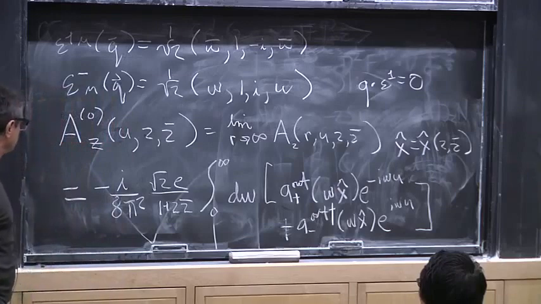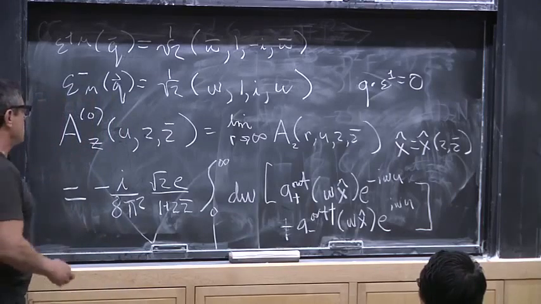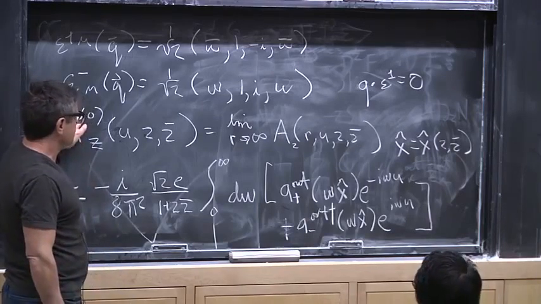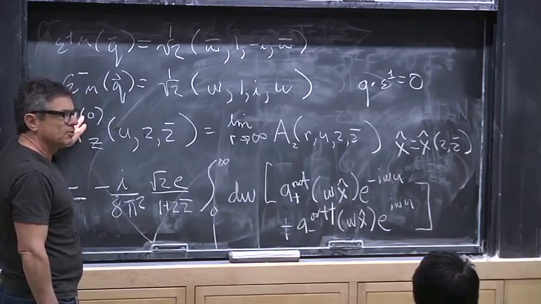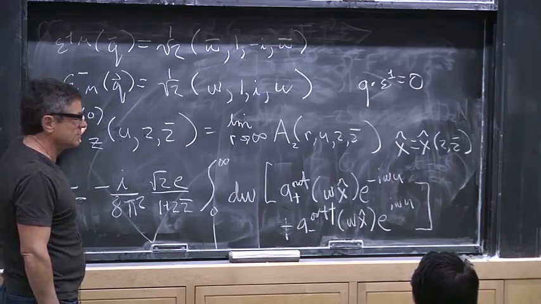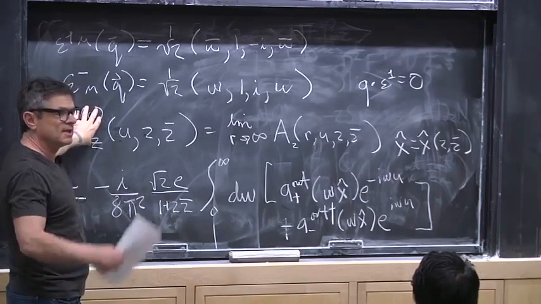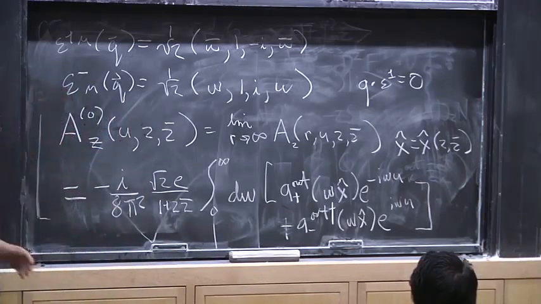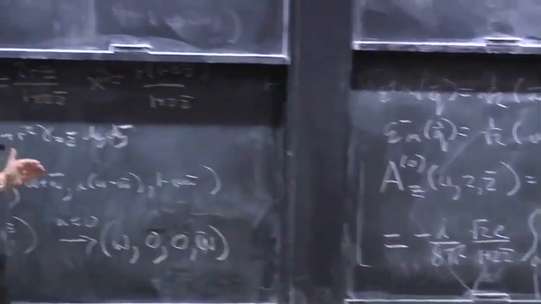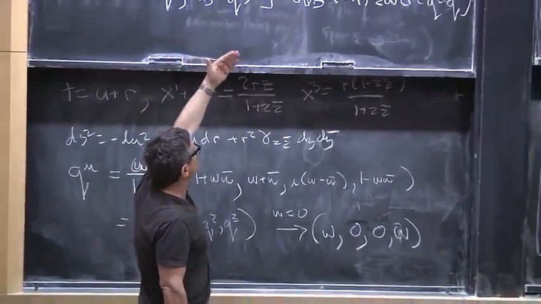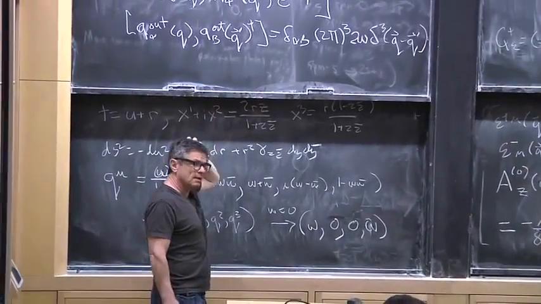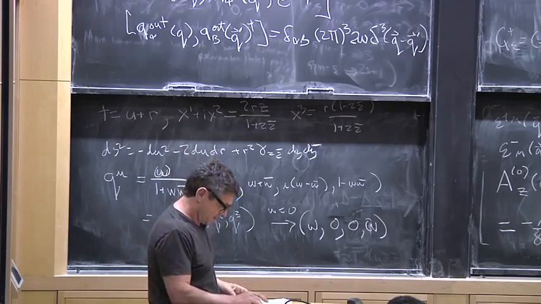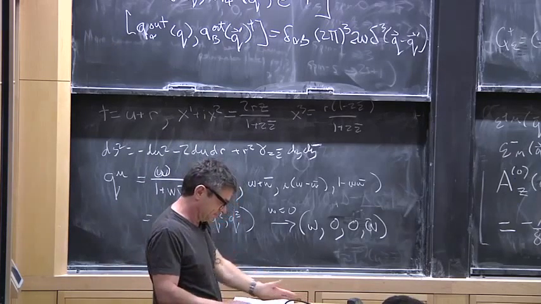It can create and annihilate photons of all different frequencies. So what we've succeeded in doing here is finding the basic relationship between the fields that we've been using, these out fields in the 1 over r expansion at scri plus, and the standard outgoing creation and annihilation operators in the plane wave expansion usually employed in quantum field theory. I better stop there. I'm a little bit over.